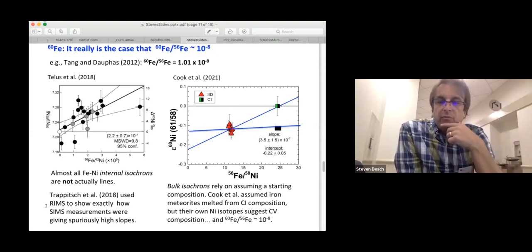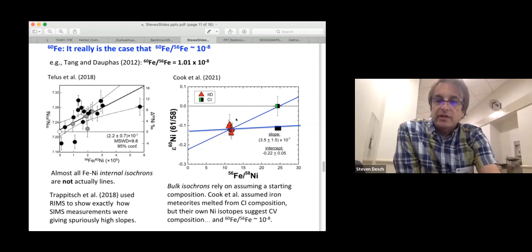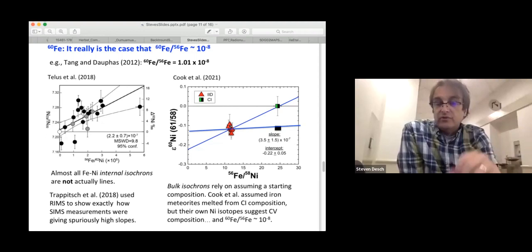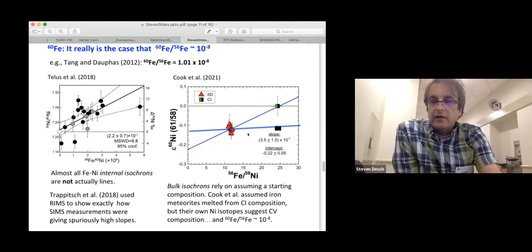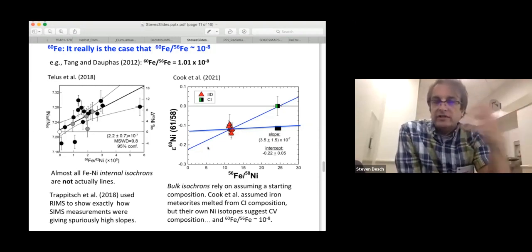And there's also these bulk isochrons. You can just melt down like an entire iron meteorite and measure its isotopes, and that's what this is, and you get 1 point. And if you knew what its starting composition was, you could look at the variation in the nickel 60 isotope on this axis versus the iron to nickel ratio on this axis. Different isotopes, the same idea. And if you knew it started here, then you could draw a line, you get a slope, you would get the initial value of iron 60. But you have to assume a starting composition.